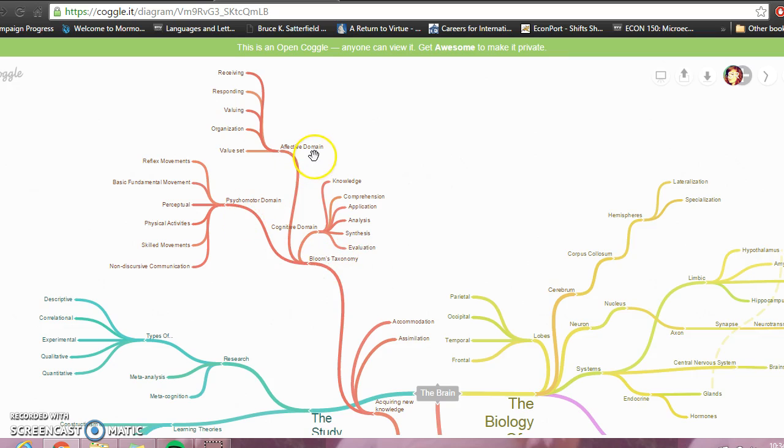And then we have Bloom's taxonomy, and there's 3 different domains. There's the psychomotor domain, affective domain, and the cognitive domain. So these are kind of like the different levels of the way that we learn things in these different domains. So cognitively, just for an example, we receive knowledge, and then we begin to comprehend that knowledge, which is the second level. And then we apply it, stage 3. Stage 4 is analysis, 5 synthesis, and 6 evaluation. So it's kind of the same idea with the other domains as well, where you receive information and you analyze it and everything, and it becomes who you actually are, how you act, and what you do.